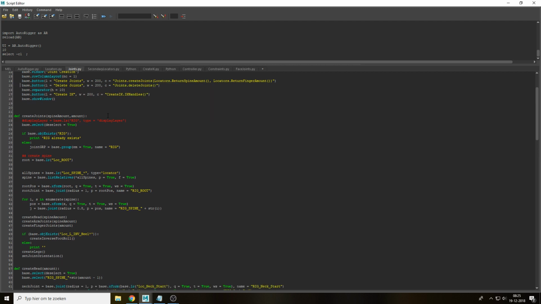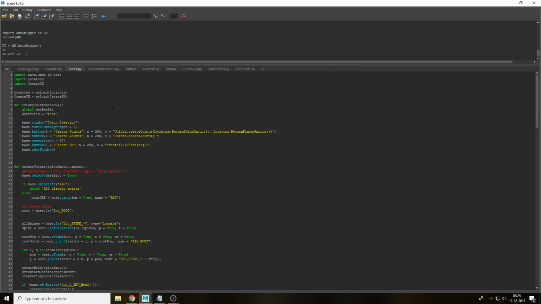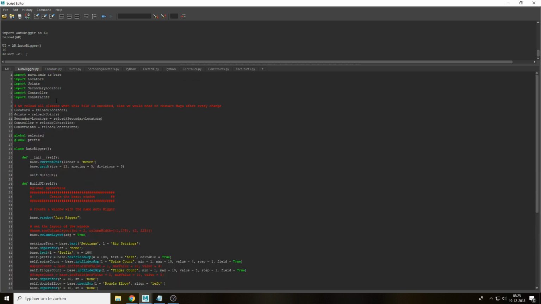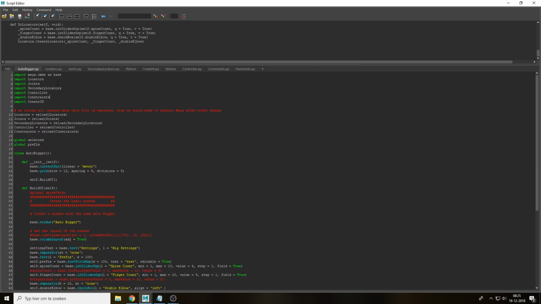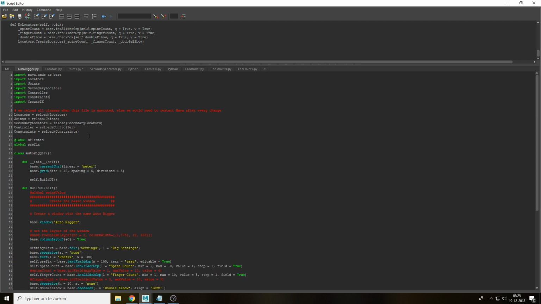Same thing for the IK handles. I want to do this in a button in my auto rig class that will by default create all the IK for us. I'm going to copy paste it here as well. So I'm going to do it like this. So create IK. Then I want to do the same thing here. There it is. Just copy paste it here real fast. There we go.